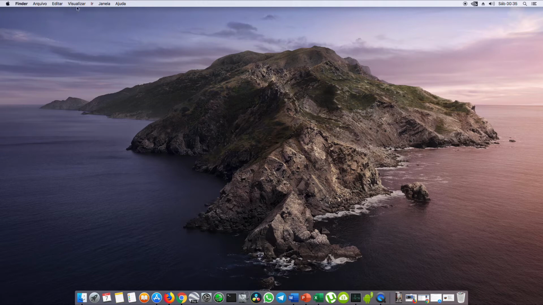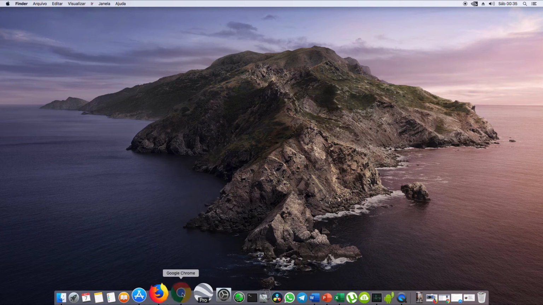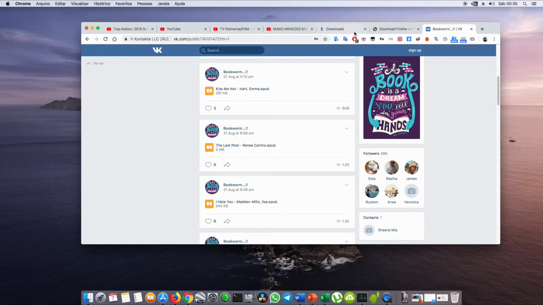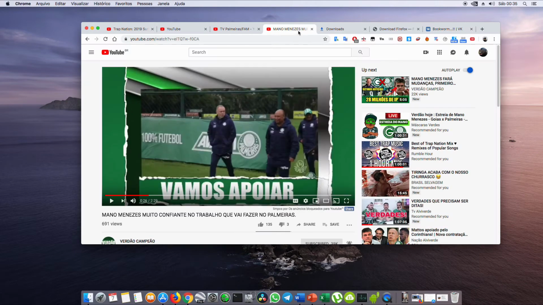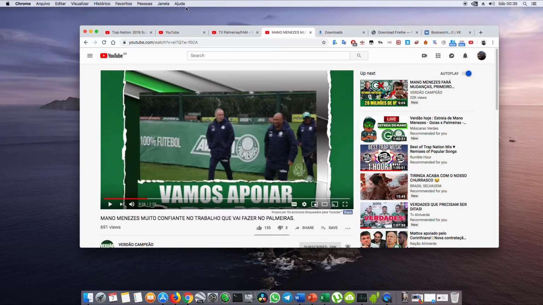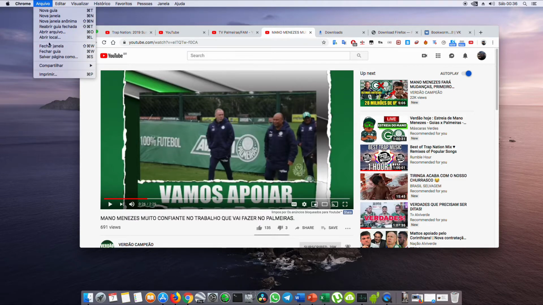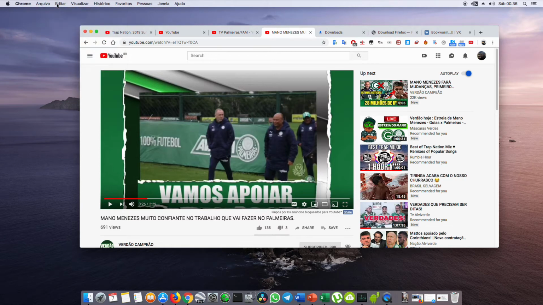And here I really, really love this style. So if I fire up my Google Chrome application, I have other options right here. We have the file. I can do all of this stuff right here.